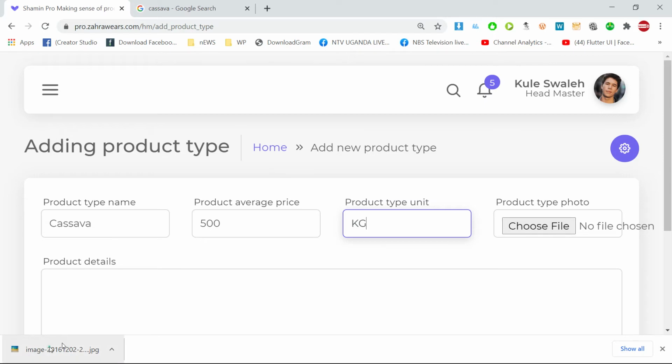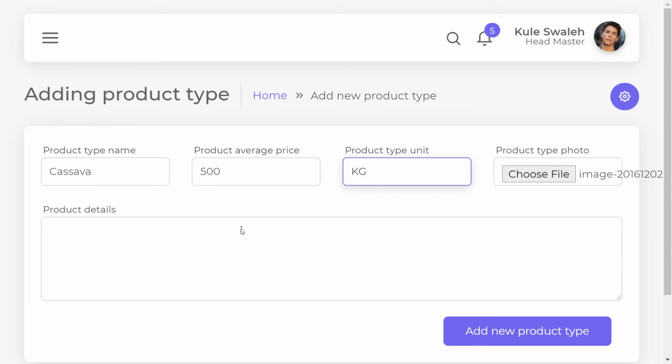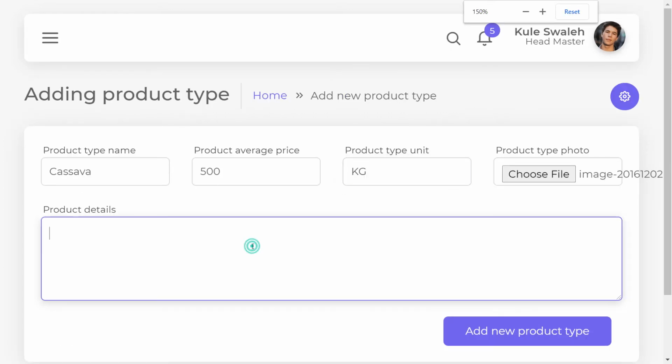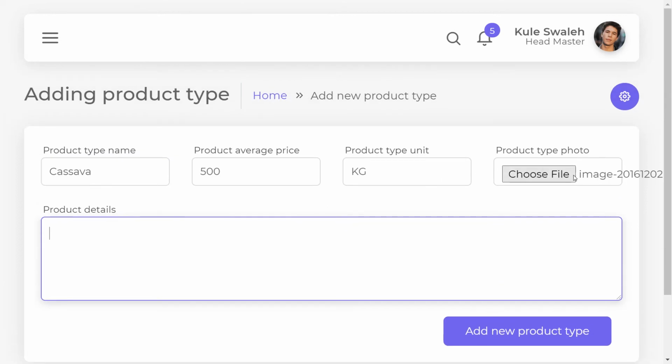So I'm going to drag and drop this picture here. Otherwise, if I put my own picture, for example a selfie of my own, the system will accept it, but it will be irrelevant. So when you're testing, put the right pictures for your supervisor to understand the real concept of your project. So you see, when I wanted the cassava photo, I had to download it and add it there.